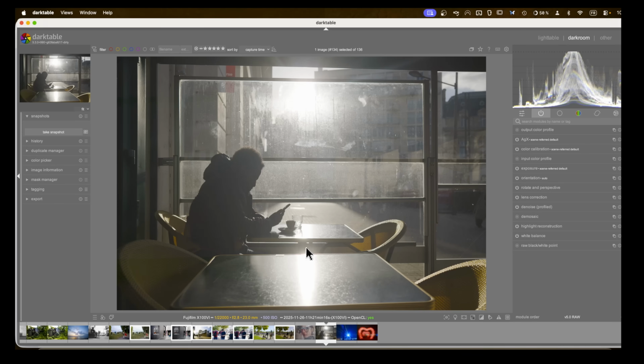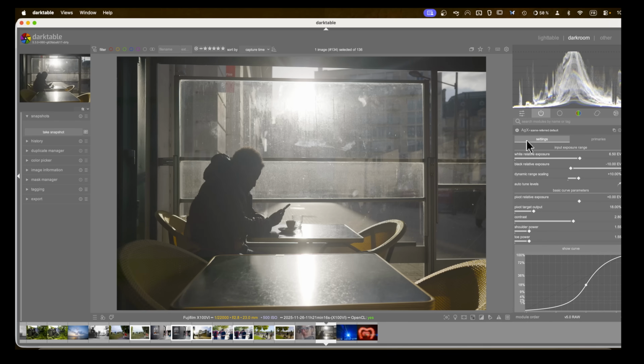Well, let's kick this off by the most important news for Darktable in this new 5.4 version, and that is the new tone compressor, which is called AGX. Now, I will come back into this module in detail in the next video.